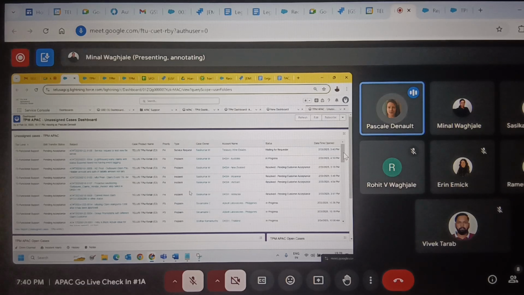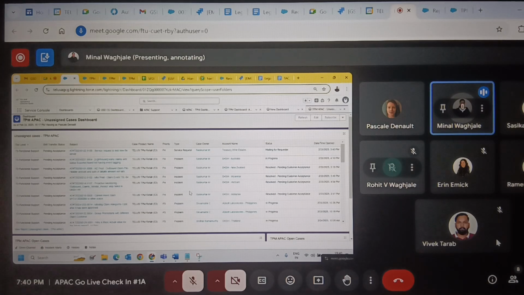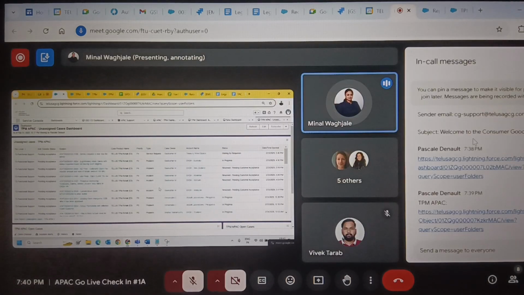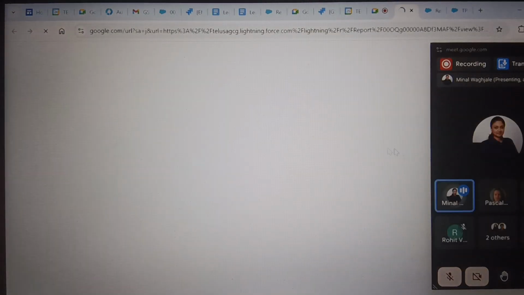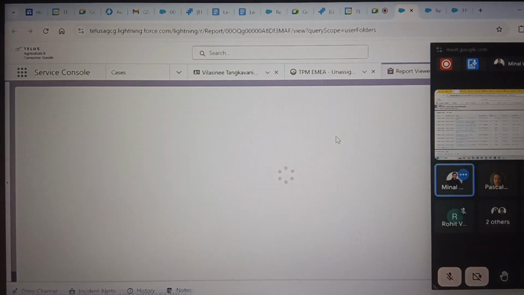But initially, you have to have the reports first and then do the dashboard. But we can connect together and I can help you on that. Okay, fine. I just wanted to know how it can be done so that if there is any need in future, and currently as well, we are planning to design something. So we should be aware. Okay, Pascal, that would be helpful.